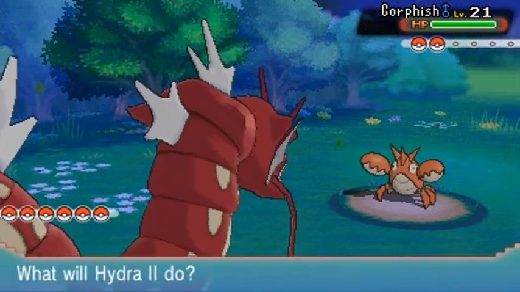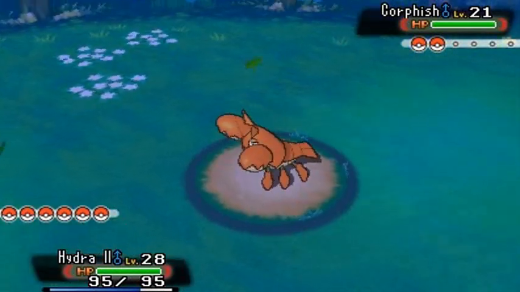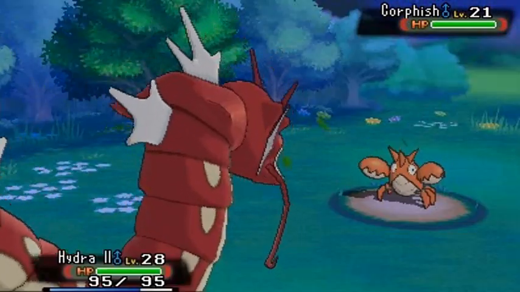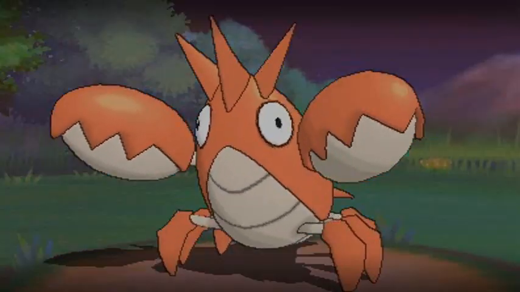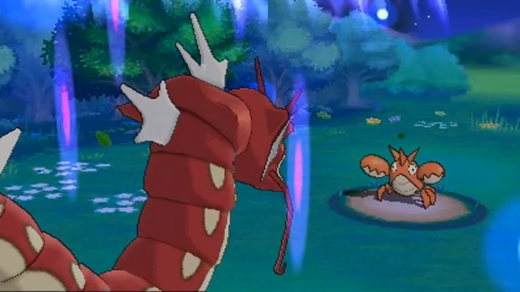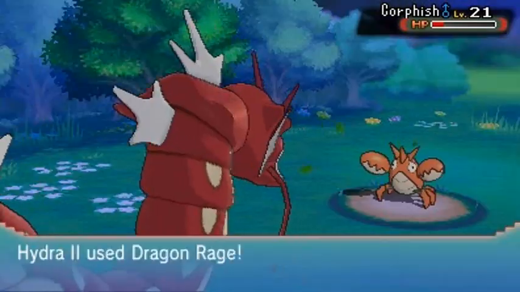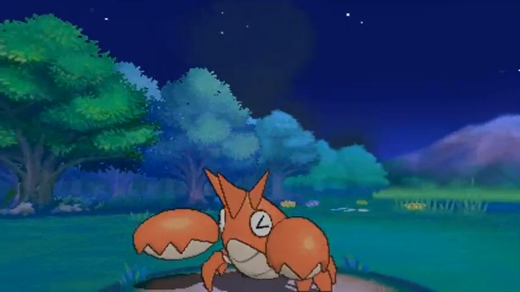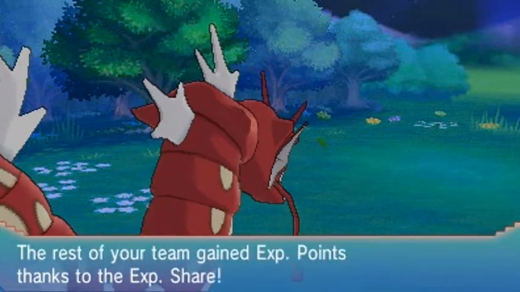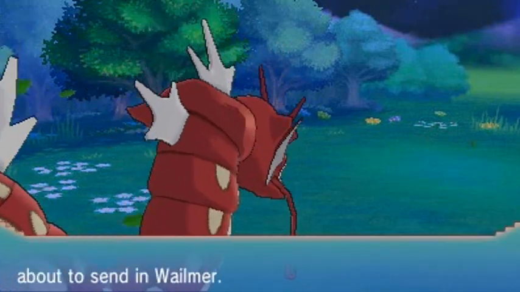I did. Got my butt kicked. Plenty of fishes out on the sea right there, and Corphish is not one of them, but I do like adding him to the collection right here now. As you can see, he's using his Leer attack, being leery and all that. And we're gonna do the same thing again. Dragon Rage. Oh yeah, for the win, Corphish defeated right there. Let's see, more experience points, everything, and Vesuvius grows to level 20, finally.